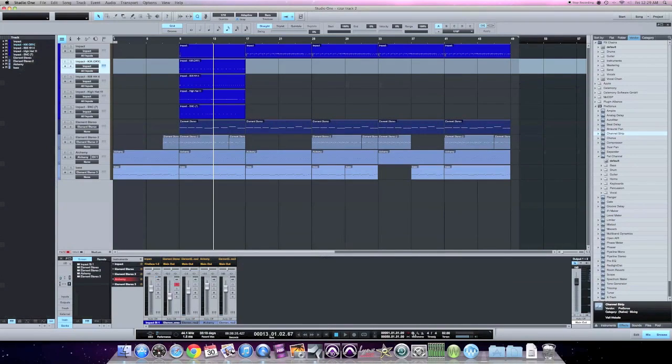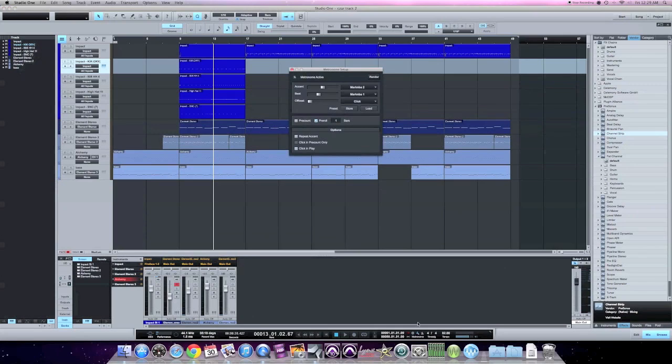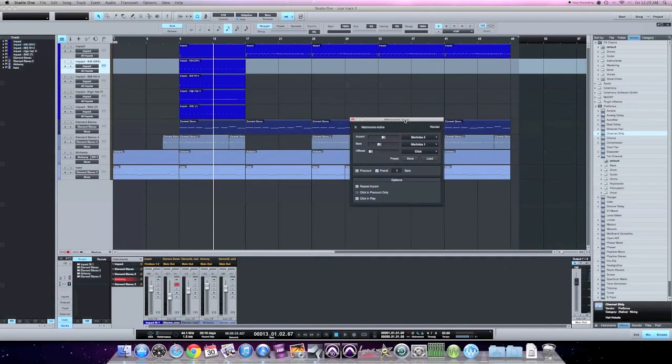Also, the other really big one is the Metronome enhancements. PreSonus is calling this Metronome 2.0. One of the first things you'll notice is you now have pre-roll control here. You have the option to record with a pre-roll, and you have the option to store and load, or save the click as a preset.